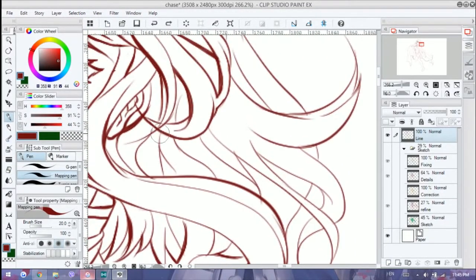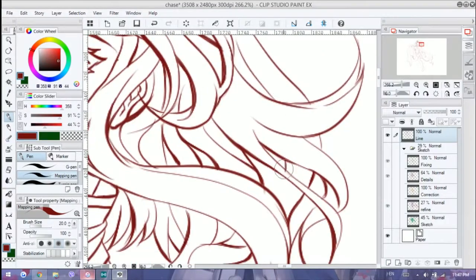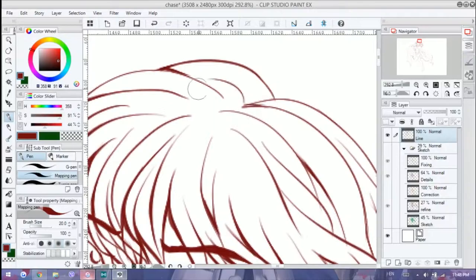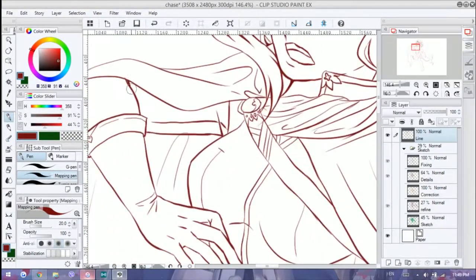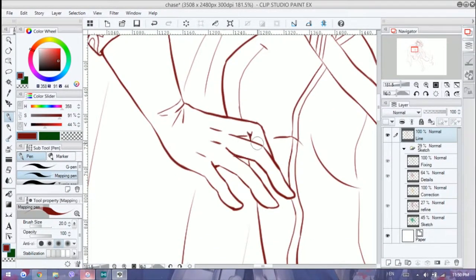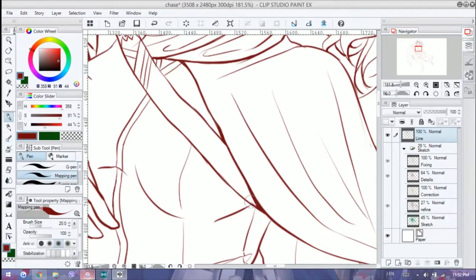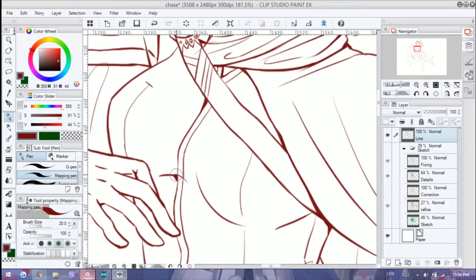So now I'm adding some thickness. Now, this is a technique I've known for a long time, though I was just lazy to implement it. But generally, you make the lines darker, or you add a little bit of weight to areas where things intersect. So with the hair, there's a lot of parts like that, so it makes the hair look a little bit thicker, but it also gives it a bit more dynamic action, or it looks a bit more 3D instead of flatly on top of each other. So I'm also doing that for the cloak and everything. I do that for everything. It's basically just adding a little bit more thickness to the intersections, like the edges and stuff like that.